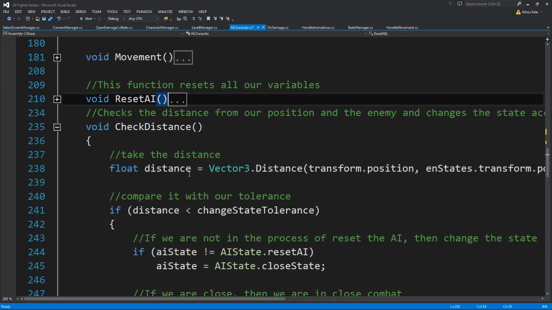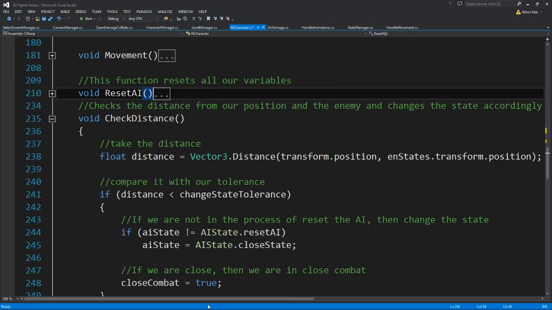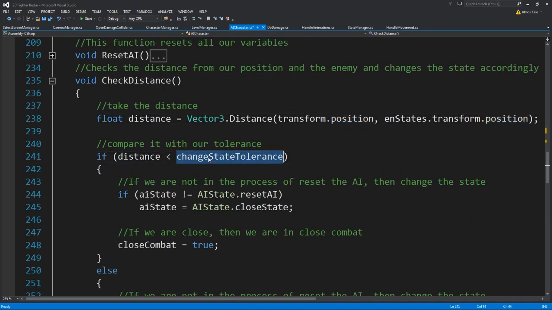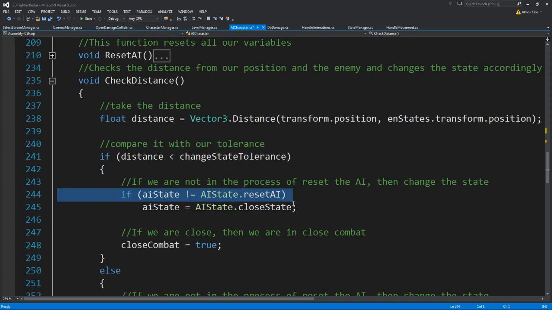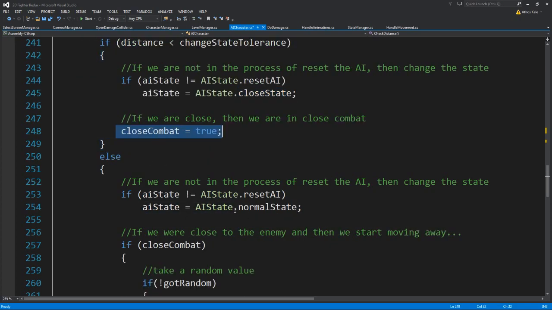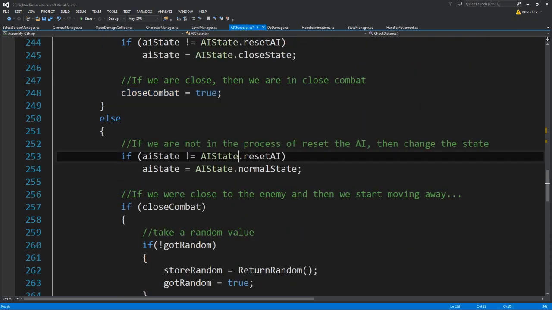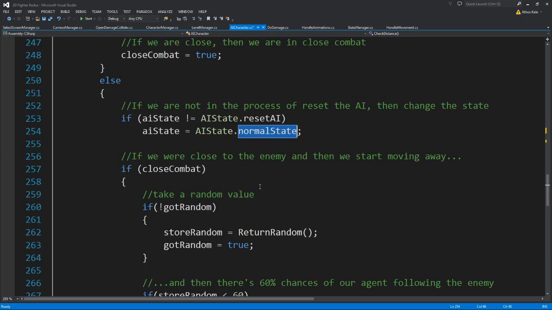Check distance. Take the distance between our position and the enemy's transform position, and if it's lower than change state tolerance, then if we are not on the reset AI, we set it to close state. Okay, and we say close combat is true. If it's greater than our state tolerance, if we're not in reset AI, we change it to normal state.